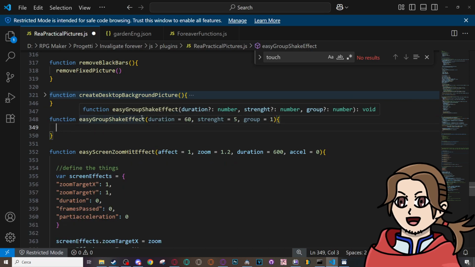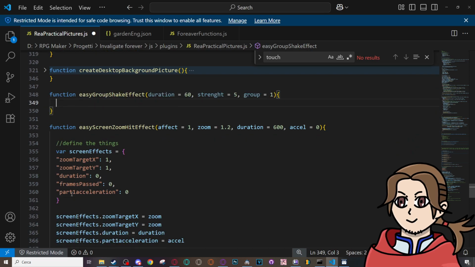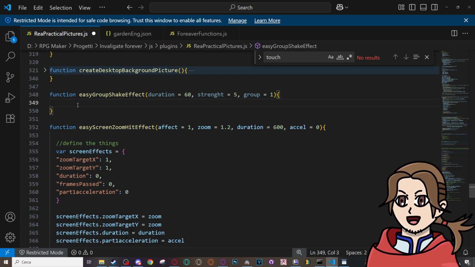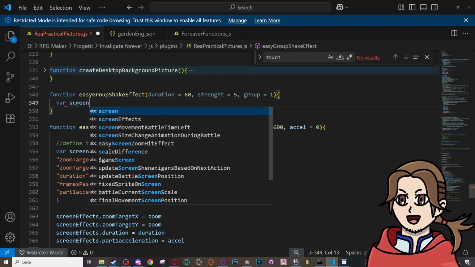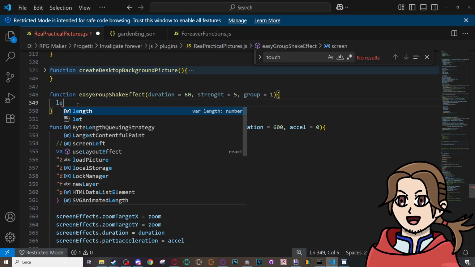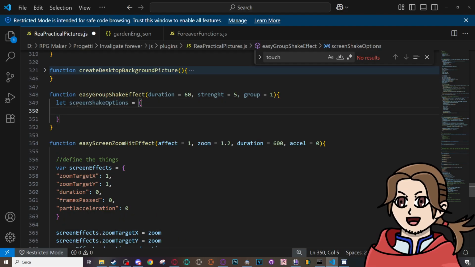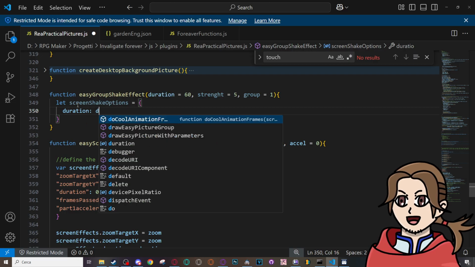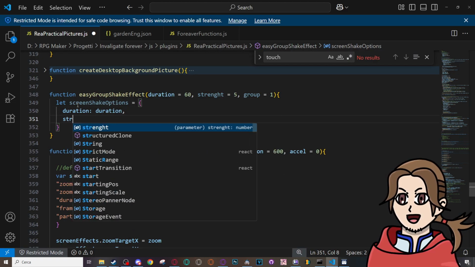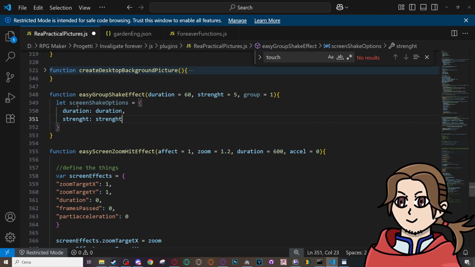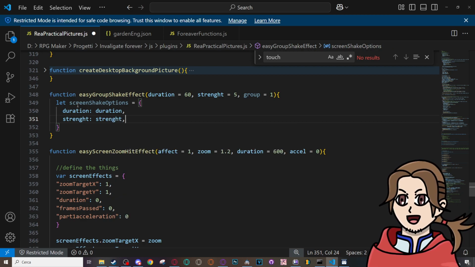So what do we want? Define the things. I think we need a similar thing. Var screen. Wait. Var let. All the information we need. So duration and strength. Also, we may want the starting point of everything.